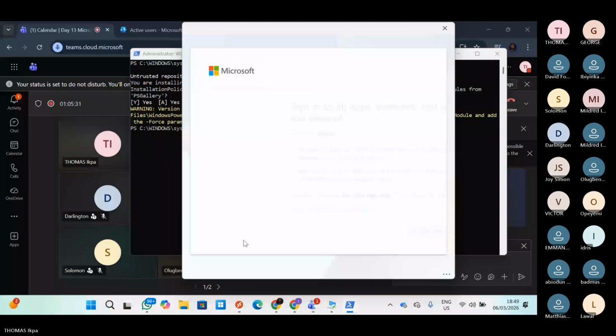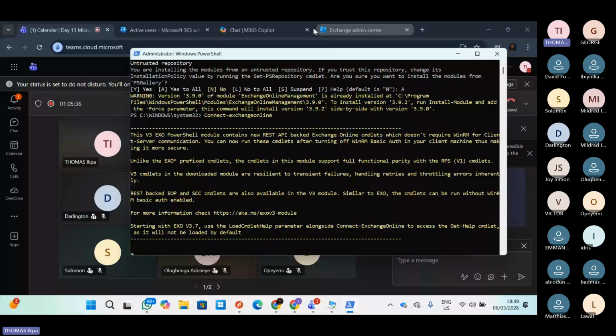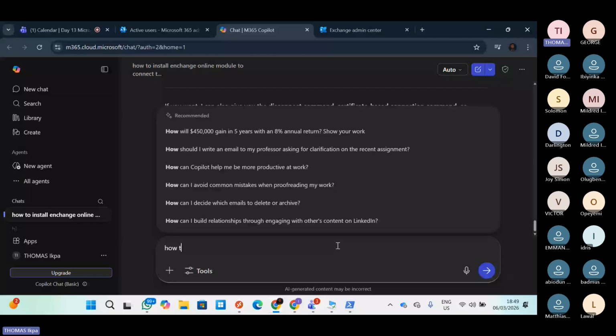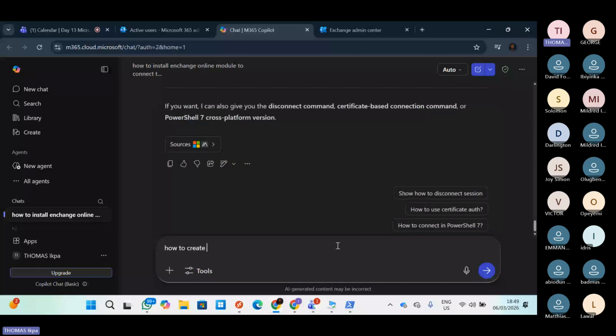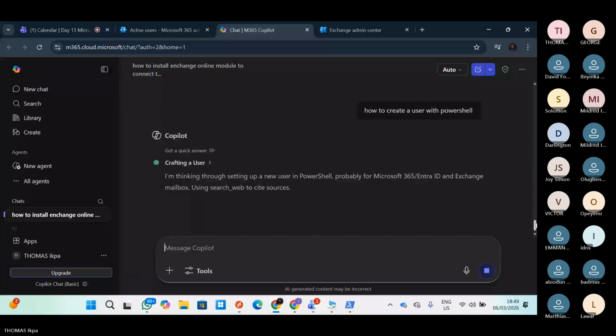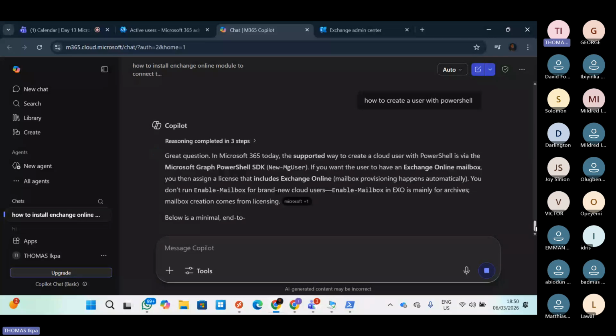While this is loading, I'm going to go to Copilot and ask how to create a user with PowerShell. Let's see what Copilot gives us. Copilot is just an AI tool, just like ChatGPT or Gemini.